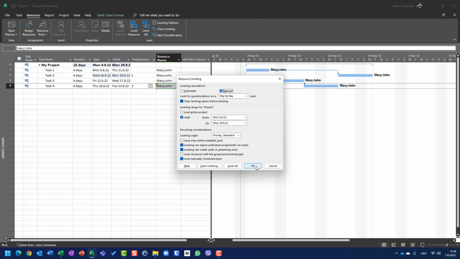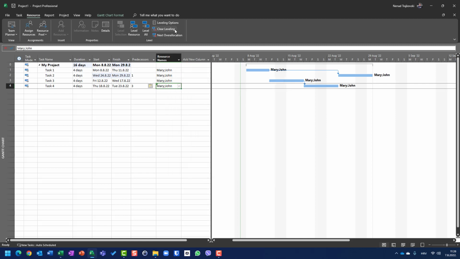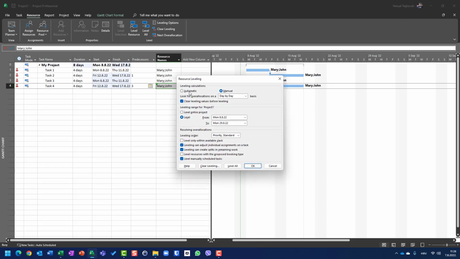I put it on automatically, okay? Clear leveling, entire project, now I have what I wanted. Because I left, as you can see, and that is a good example, when I go to leveling options, I got automatically selected, and when I put my tasks, I had the same result as previous. I want to level not the whole entire project, but only tasks which will start from 8 and finish to 11. Let's say 8 to 11.